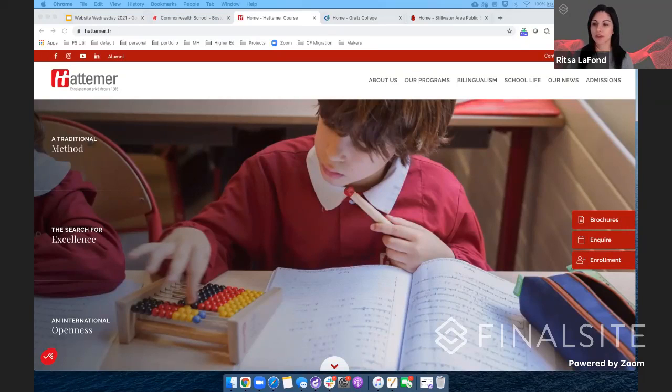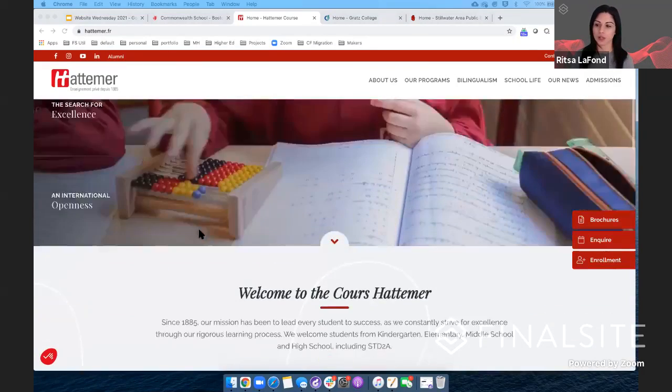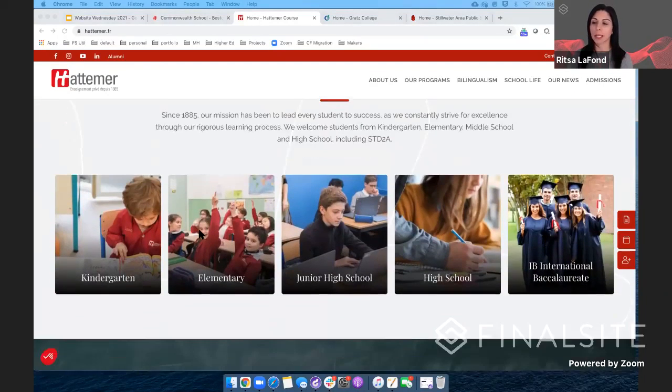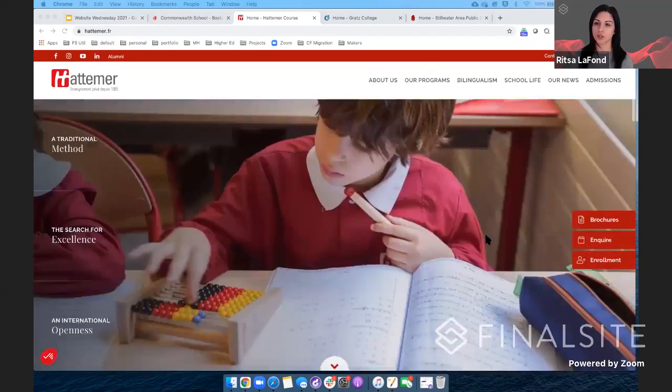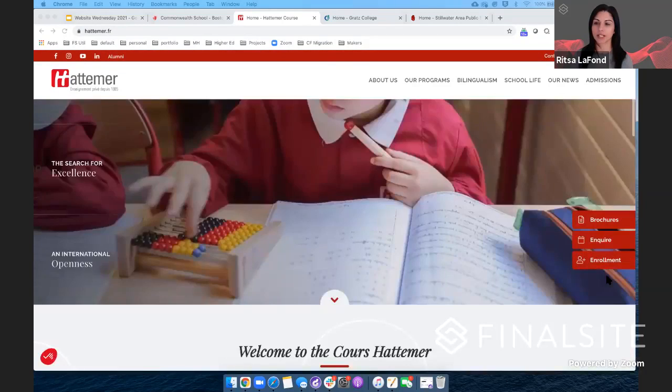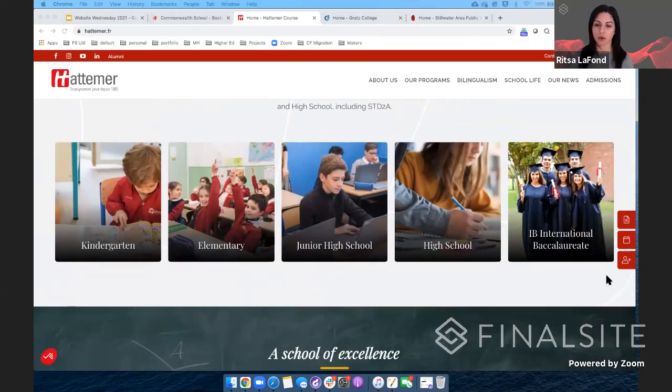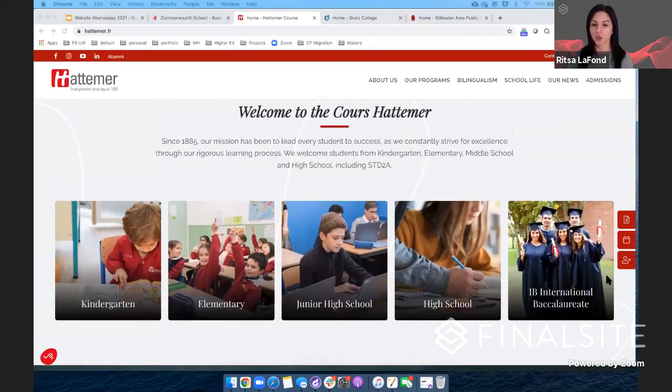They have a nice clean navigational structure. Along the right-hand side, we have some sticky call to actions that as we scroll down, we're going to notice how those transform and kind of tuck away a little bit, so that it's not intrusive to the rest of the information, but it's still readily available at our fingertips.